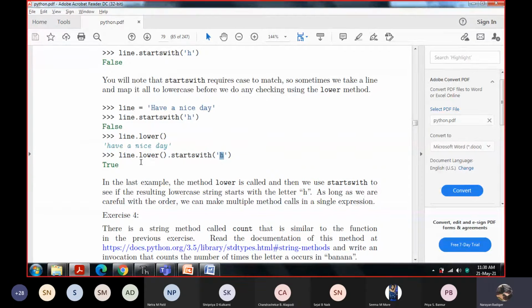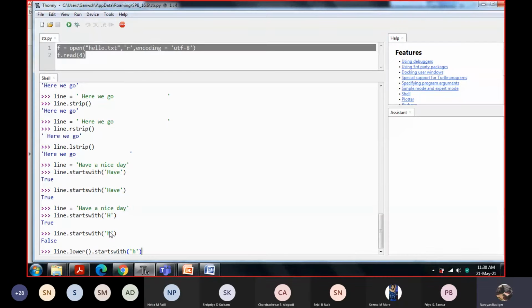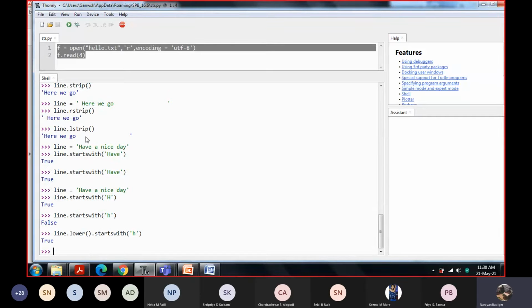Now, what exactly am I trying to do here? I will simply use the lower method. Previously, yesterday, we used the lower method or upper method. Then I will check it, and it should return true.